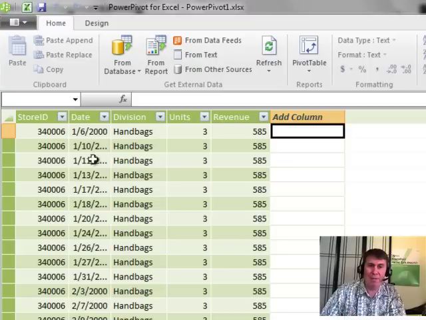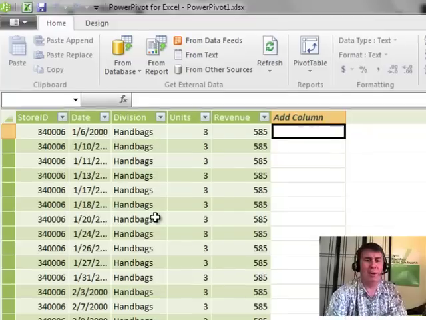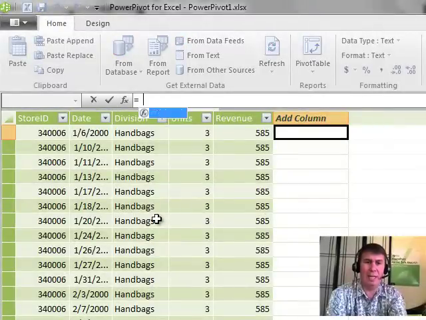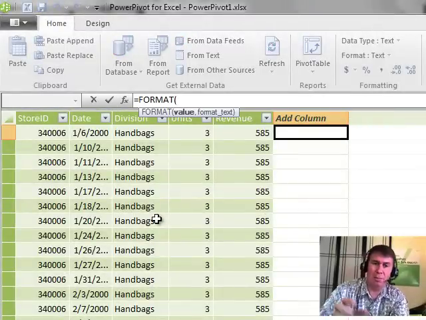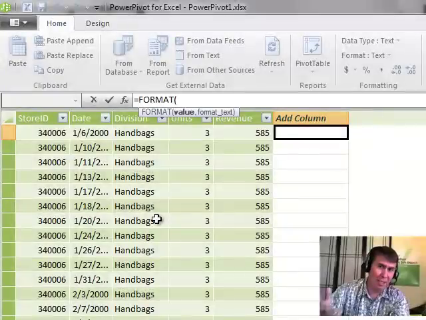We have a date field here, and I need to convert that date field to month names. Now, in Excel, of course, this would be the text function. In PowerPivot, they have many functions. All of the functions are named exactly as they're named in Excel, except for this one. They misspelled this one. Instead of calling it text, they called it format, and that kind of shows that they are Visual Basic people instead of Excel people. They're using the Visual Basic format function.